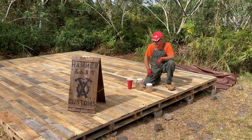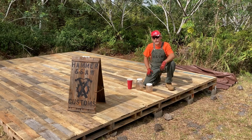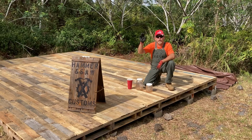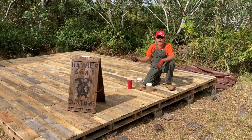Hey, I'll take it, because old brother Bill, being a hoarder, I mean a caretaker of used materials. Now, you're not buying that? Little missus doesn't buy it either. She says, you're a bona fide hoarder. So, I'm brother Bill, and I'm a hoarder. You might be a hoarder too, but that's all right, because when you hoard things, you get to build stuff like this.